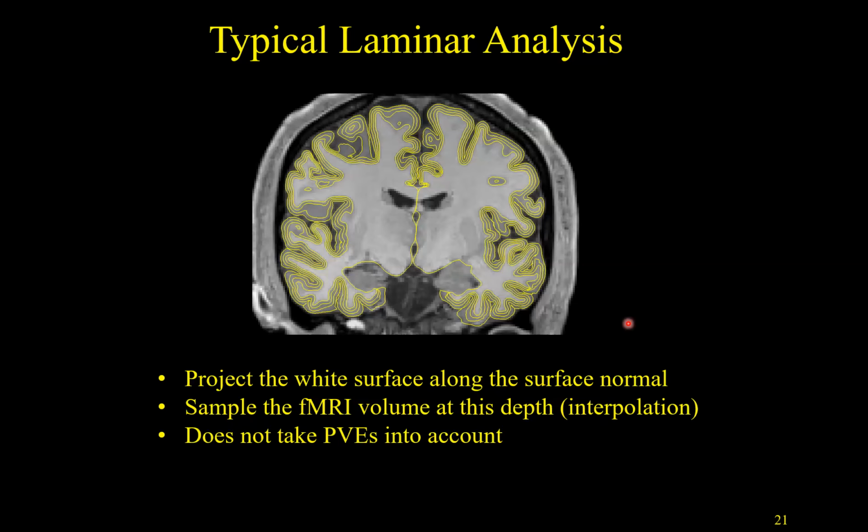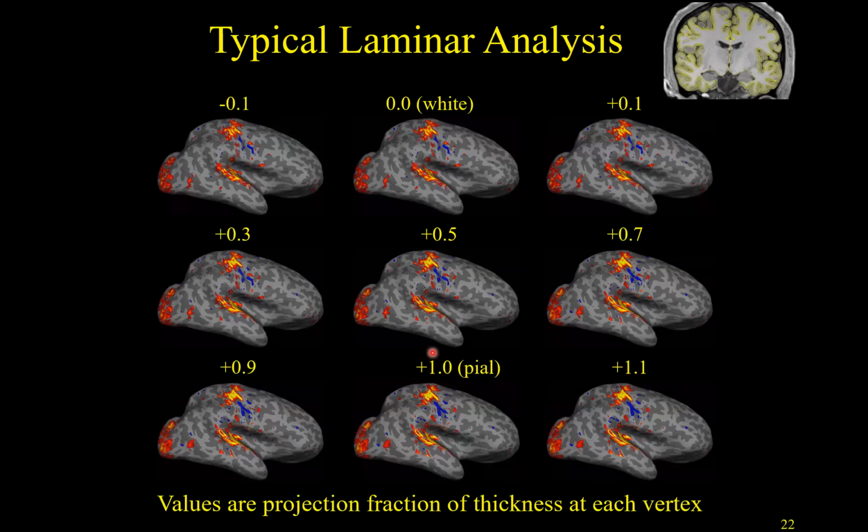And the way that I would do it would just be to create surfaces at different distances and then simply sample the fMRI at each of the vertices and surface points. This just requires interpolation, and does not do anything in terms of accounting for partial volume effects. And the results look something like this, where each one of these different overlays is a different depth. Now, I wouldn't go off and say layers. It's more just surfaces that have been projected to different depths into cortex.